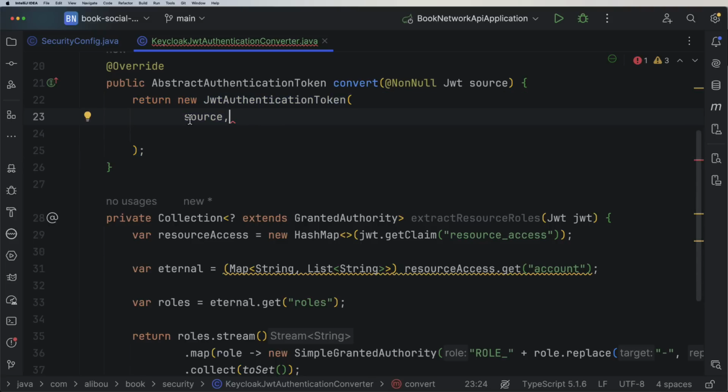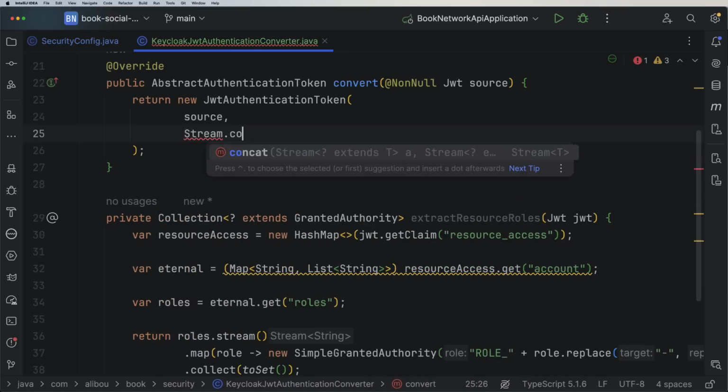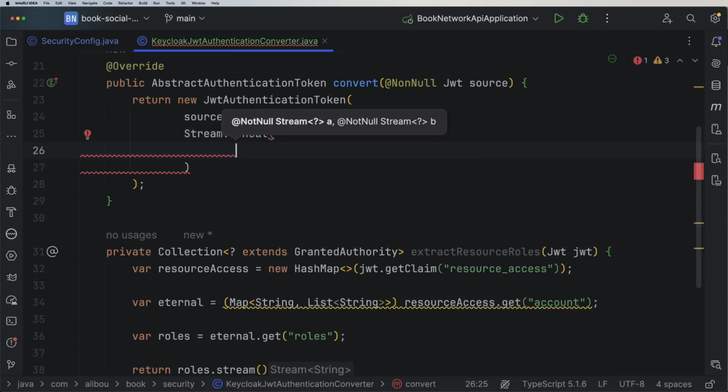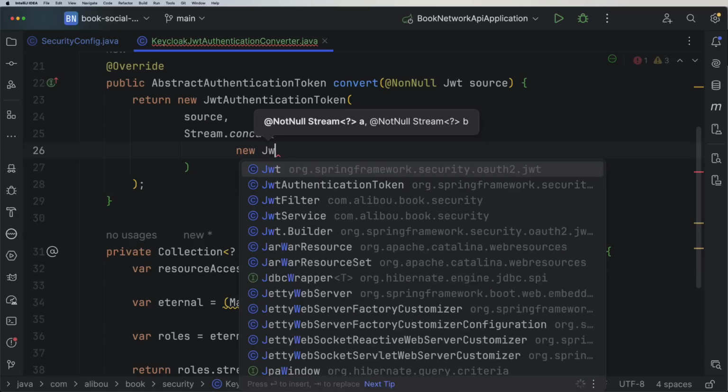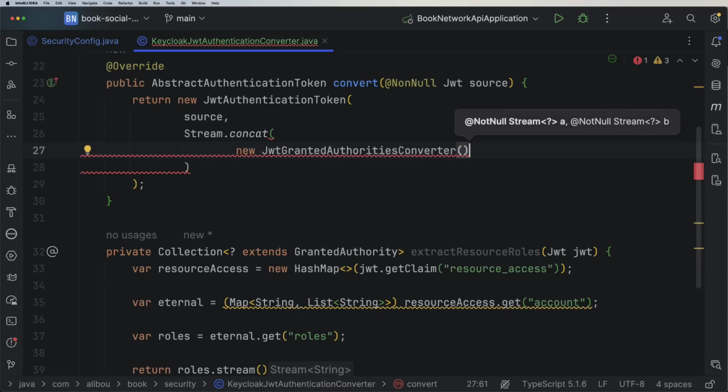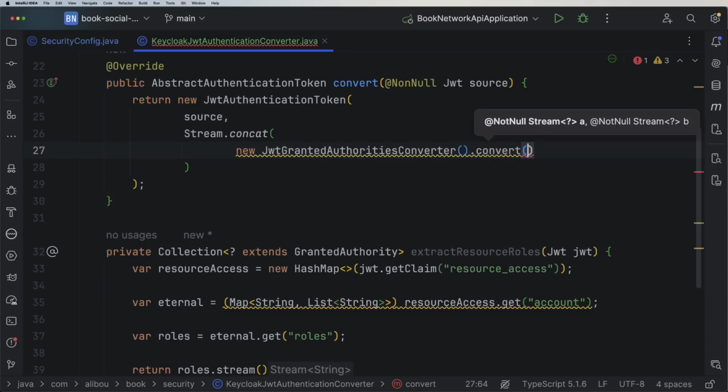So as I mentioned, we want to return the resource, and now let's do a Stream.concat. So we want to concat two streams. The first one is an object called JwtGrantedAuthoritiesConverter, and then convert. We can call the convert, and here we want to convert our source.